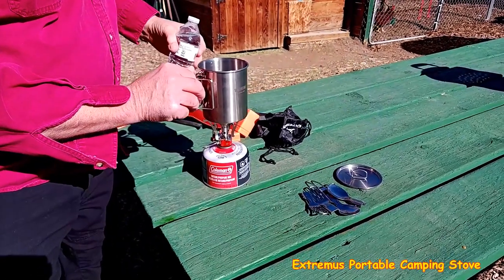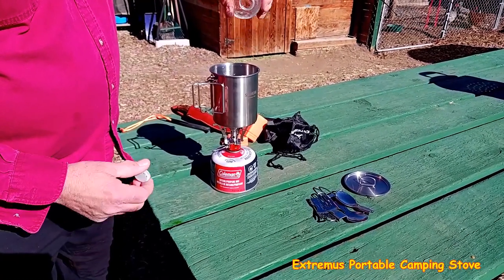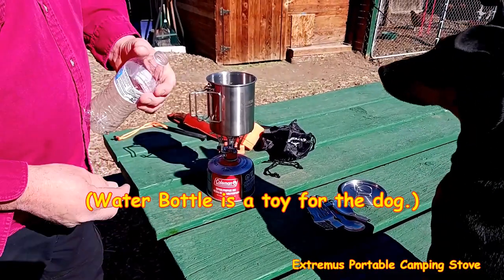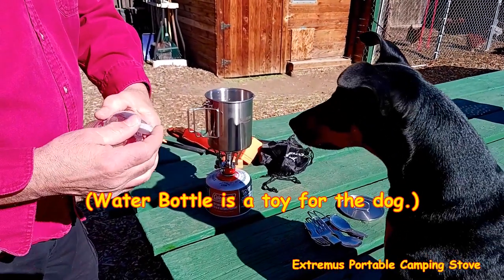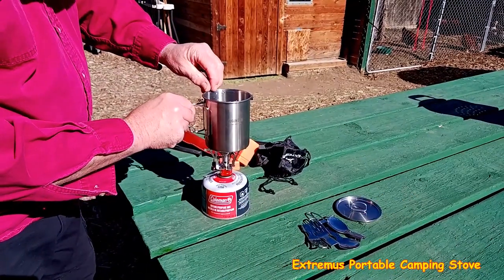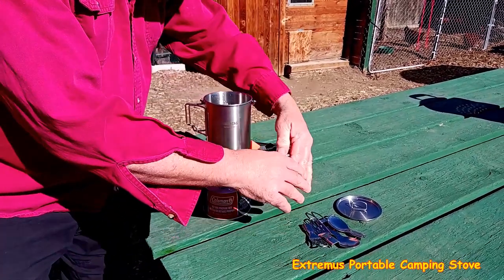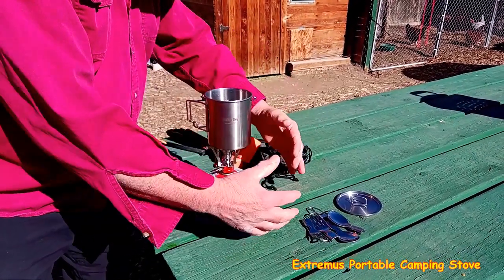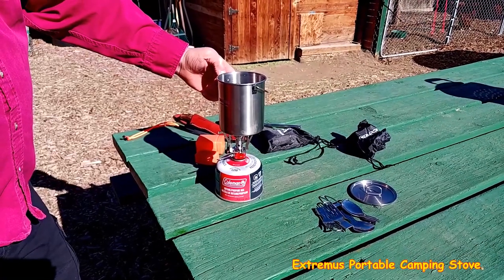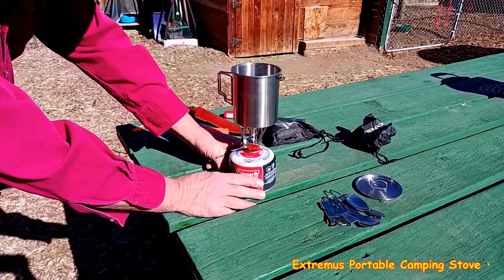Set that pot on there. See how long it takes to go ahead and boil 16.9 ounces of water. Let's give this to the puppy. Now it's kind of windy out here. You may have to put up a windbreaker of some sort. But I'll tell you what, this pot, just the way it is, is kind of impressive. This stove on this old picnic table we got out back.